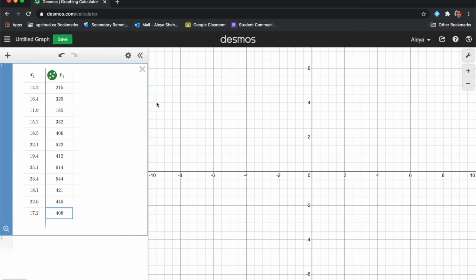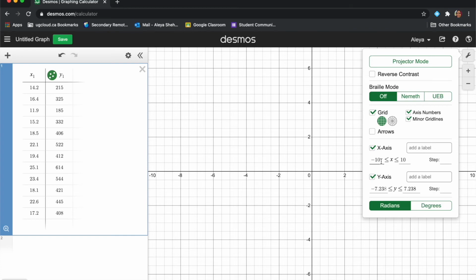So let's go ahead and use Desmos to see what we need to do now. If you notice, none of the points are showing up, and that's because my lowest X value is 11.9, and my highest X value, from a quick scan, I believe is 25.1. But if you notice here, it only goes out to 10. So this isn't going to work for us. So what we do is we click on this wrench button, this graph settings button in the top right-hand corner.